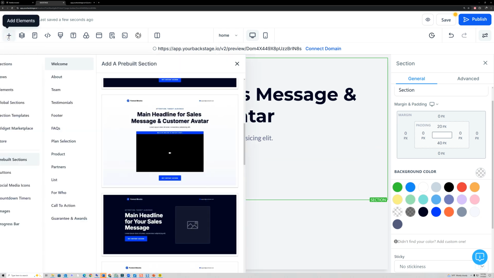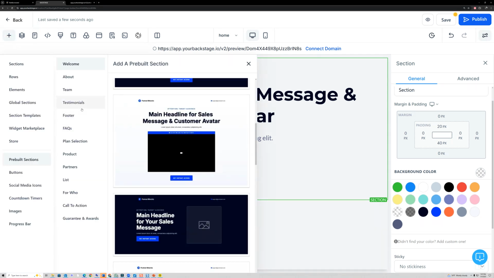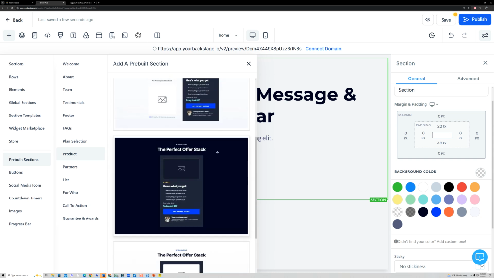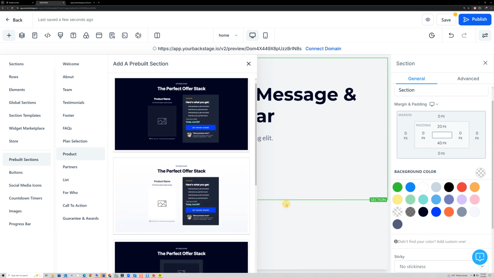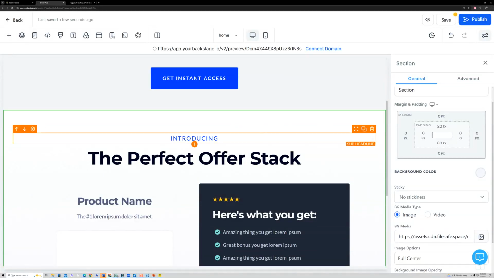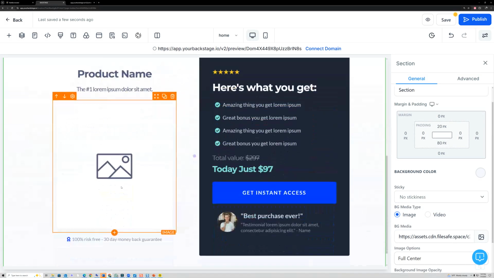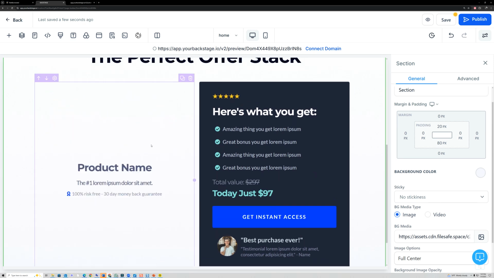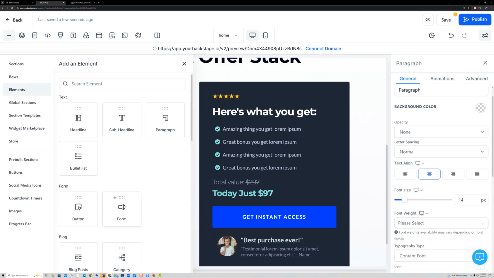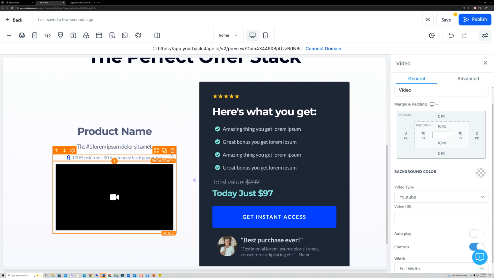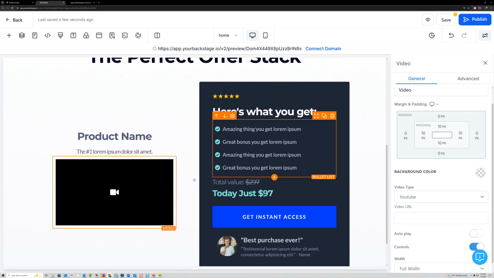But now look, I can hit the plus button again, and I could say, well, I want to talk about my product next. And there are these product stacks here, and I could grab one and just drop it in, and then I can delete what I don't want on here and add what I do want. If I want to add a picture here, I could add a picture. If I wanted this to be a video instead, for example, I could hit that plus button and add a video, okay? And you could delete anything you want. You change all the colors, change the writing, change the icons.